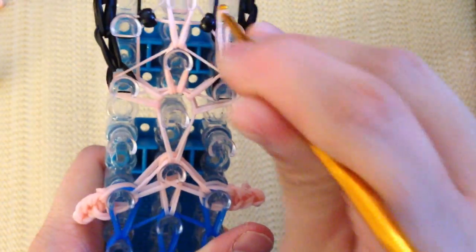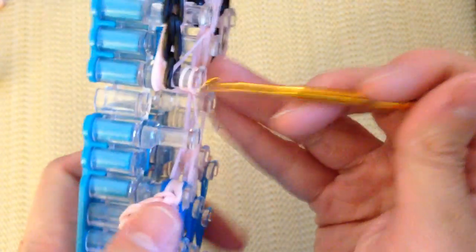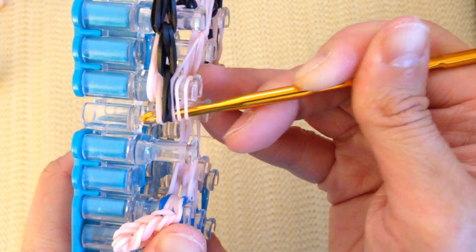So if you want to loop and watch what you're doing from the side, you push, grab the bottom 2, and loop that forward. The same on this side. You're pushing back every band except for the bottom 2, and bring that forward.